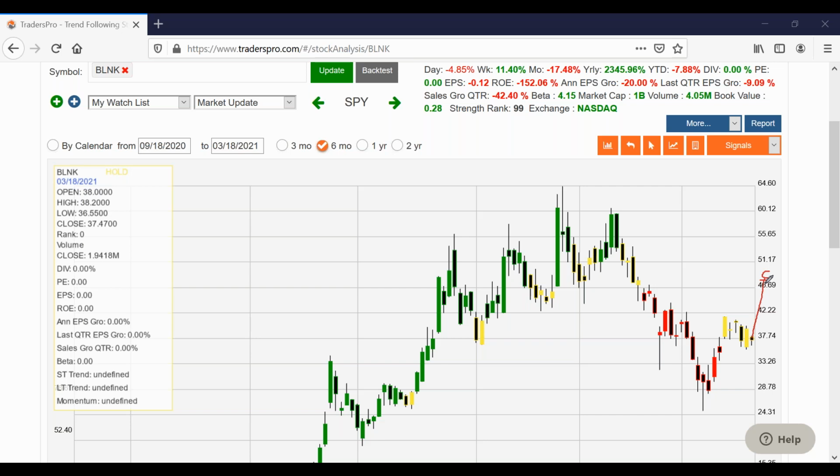Now, the good news is, though, if it does get the buy signal and start moving beyond that, then you're probably in wave 3. And that means you're probably going to get wave 3, wave 4, wave 5. There's still a lot of upside potential for that trend. So from a bullish standpoint, you'd get a lot more confirmation that this thing is going higher if this thing goes back to a buy signal.